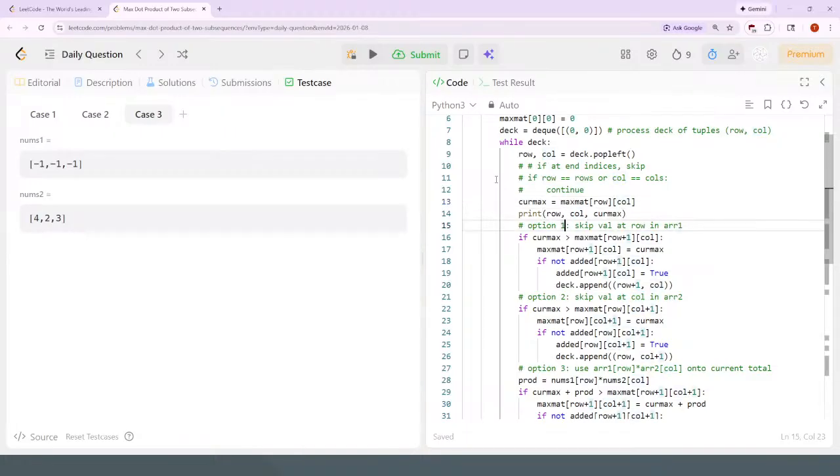Okay, so I think this means skip value 1 in row 1, assuming that this is not more than maximum. So maybe this should be something like: if row not equal to rows and column not equal to columns.